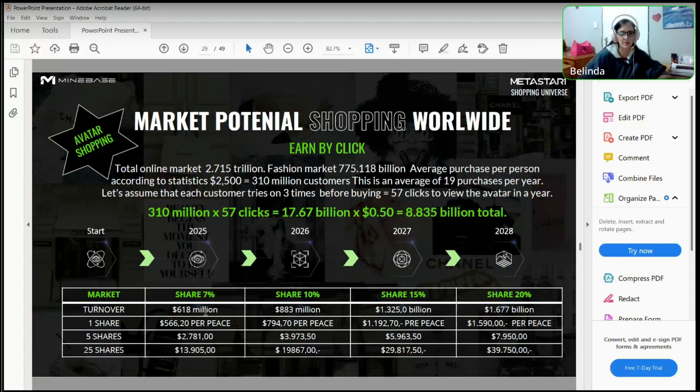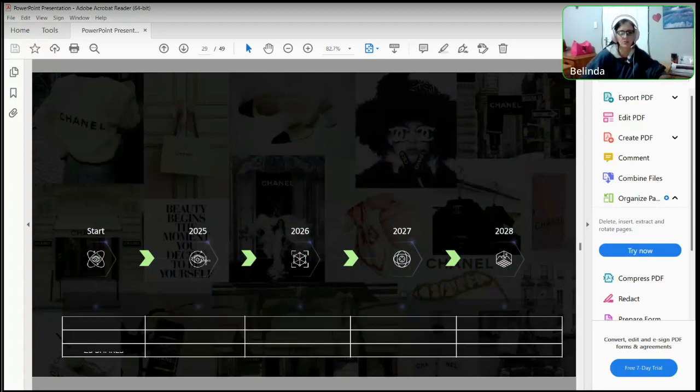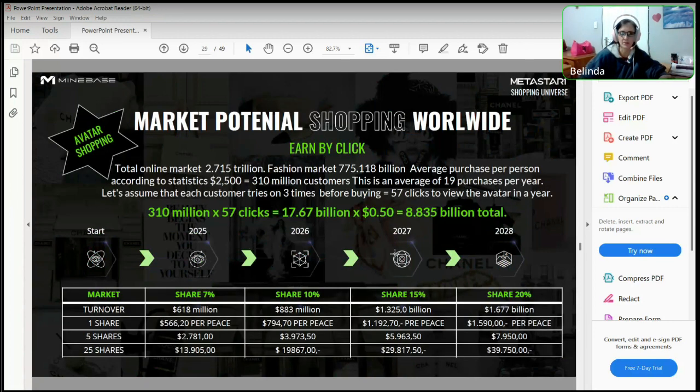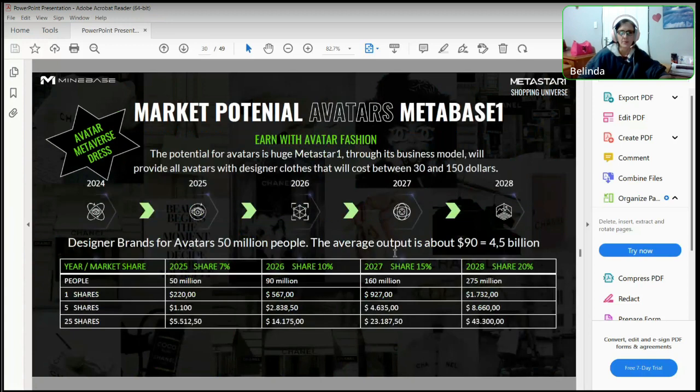Okay, and these are the percentages more or less of what you can earn in the long run. I'm not going to go into too much detail. If you want to have a look at it, just remember it's only going to start in about 2025 where you'll be able to earn from it. So it's still a building process. It's a long-term investment, if you know what I mean.